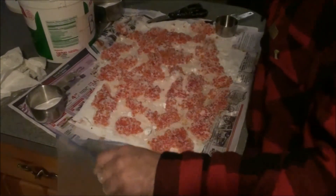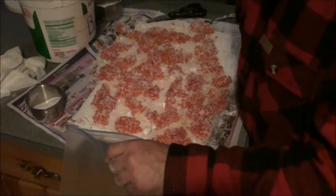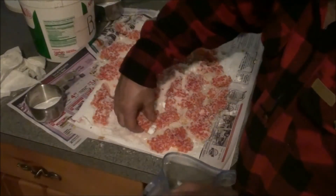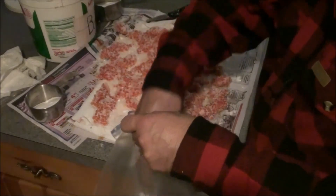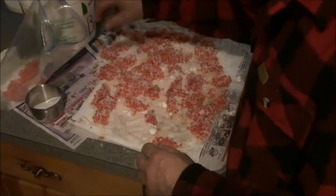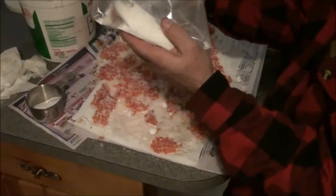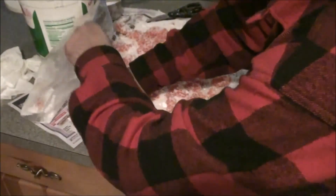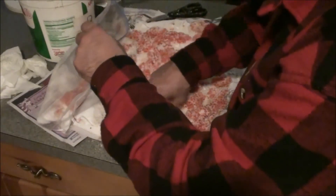I've got the bag dried out. I'm going to put some more dry borax in here — maybe a cup and a half. I'm going to shake this wet borax off, put these eggs into this dried-out bag, and try to get a little coating of borax all around these eggs. That keeps the eggs, when you put them in the freezer, from getting all bunched up together.